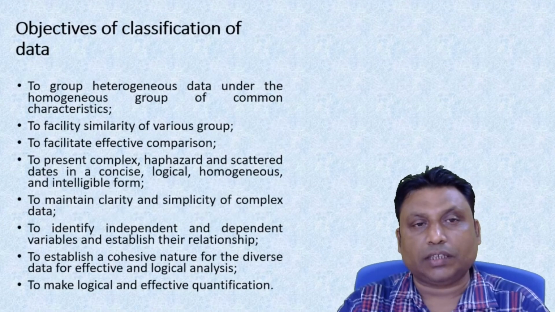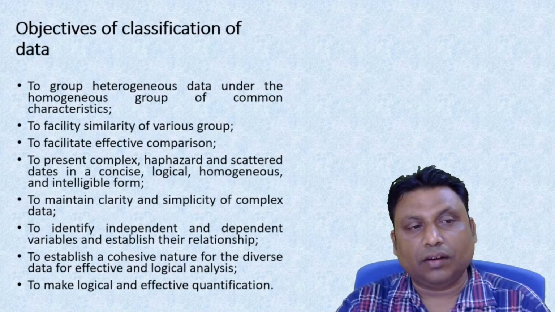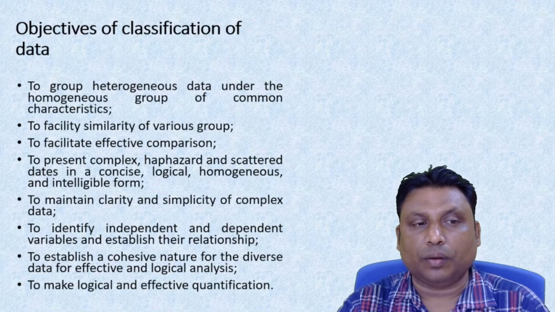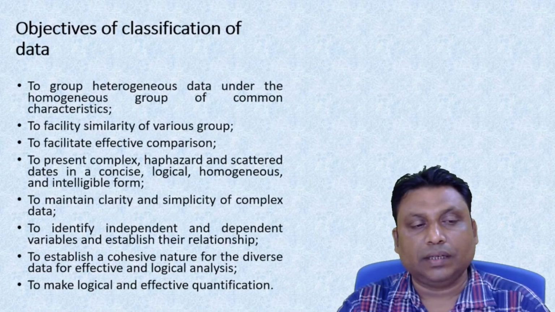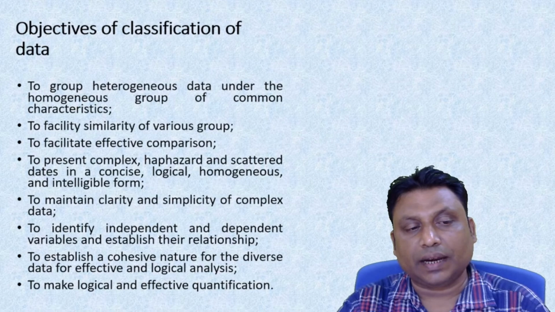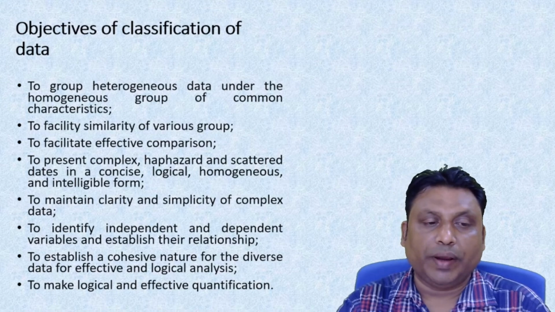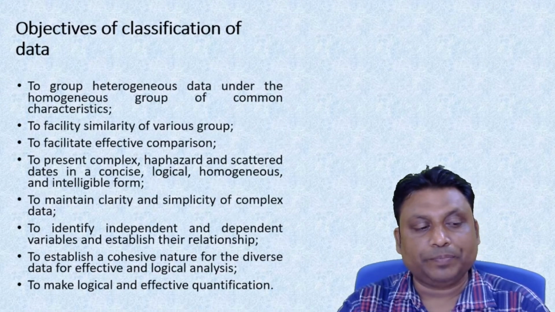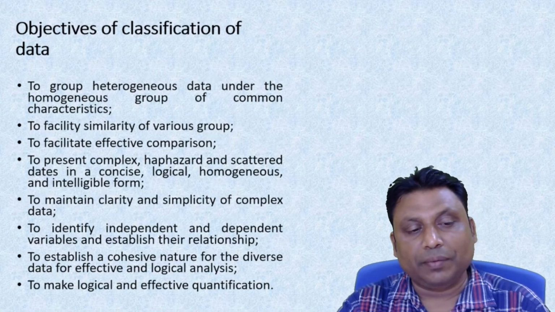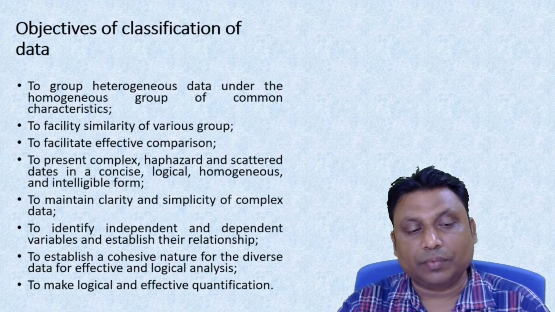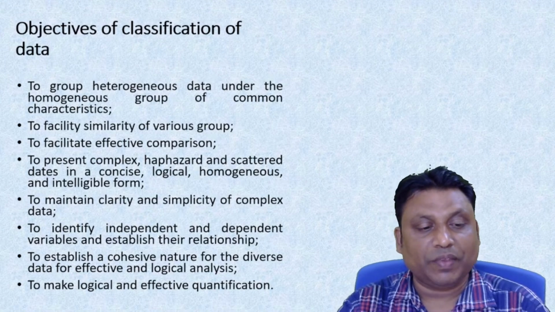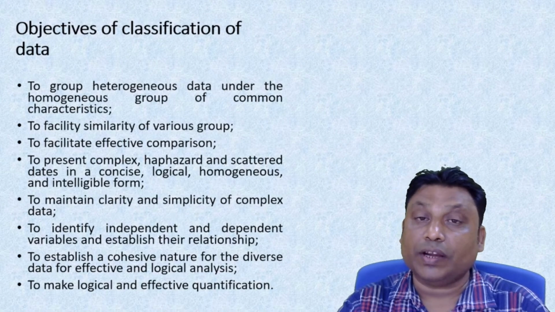So what are the objectives of classification of data? To group heterogeneous data under homogeneous groups of common characteristics, to facilitate similarity of various groups, to facilitate effective comparison, to present complex, haphazard, and scattered data in a concise, logical, homogeneous, and intelligible form, to maintain clarity and simplicity of the complex data, to identify independent and dependent variables and establish their relationship, to establish a cohesive nature of the diverse data for effective and logical analysis, and to make logical and effective quantification.